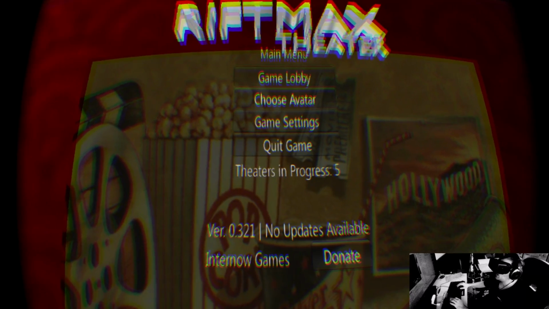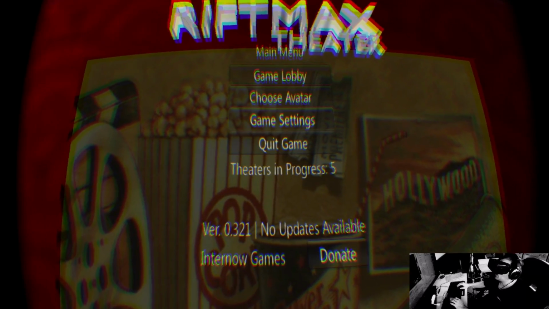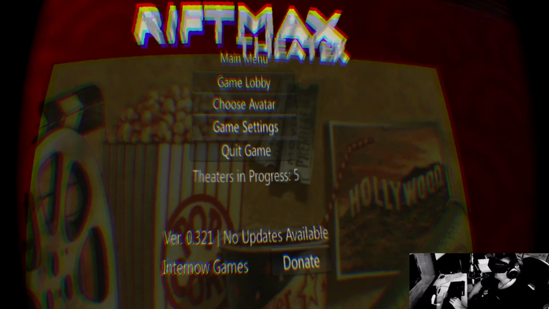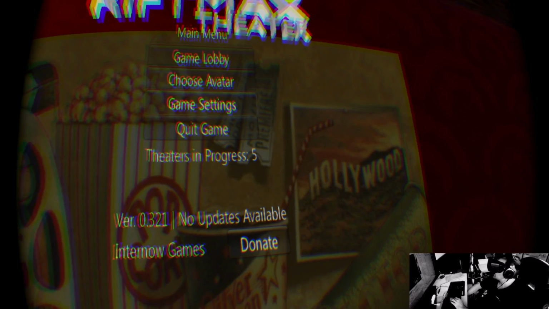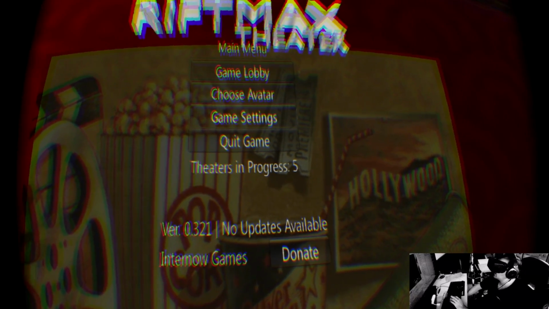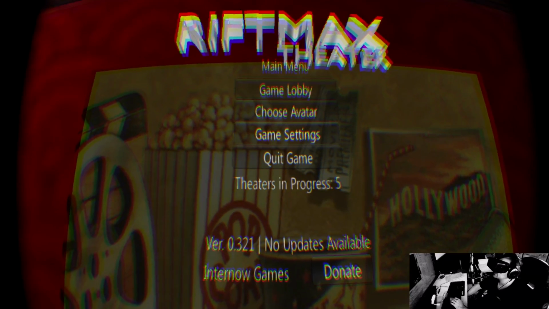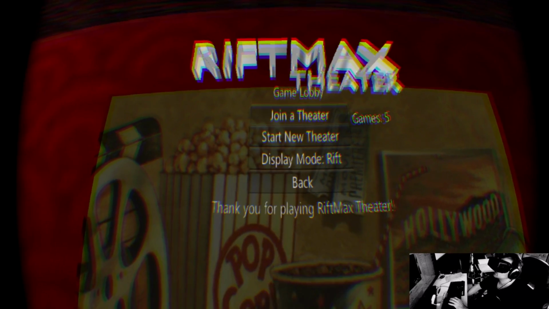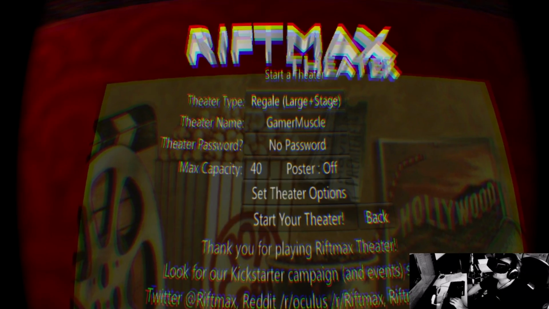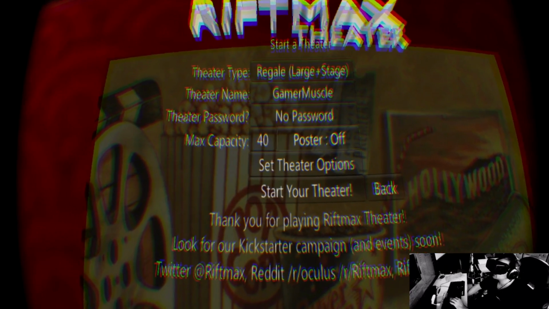Now, for those that don't know, Riftmax Cinema is essentially just a virtual cinema which allows you to watch films in virtual reality, but what's really nice, it's also a social cinema and it's networked, so you can create a server with your cinema and people can join and you can watch things together. Let's start a new theater. It's that simple. Game world, no password. Start your theater.